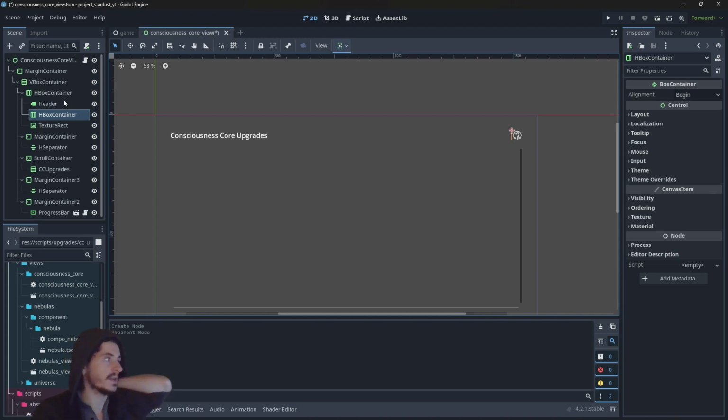The reason why I use a container like this is because I will create a micro component which will contain a label which will say what the option does, and a button which we will be able to check on and off.